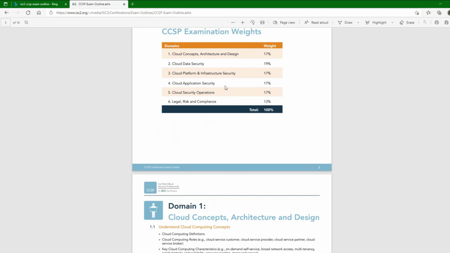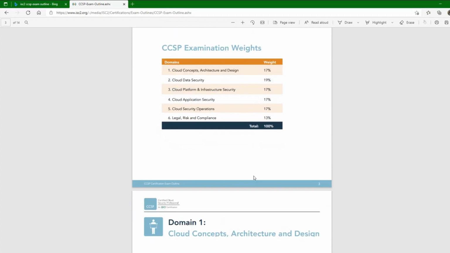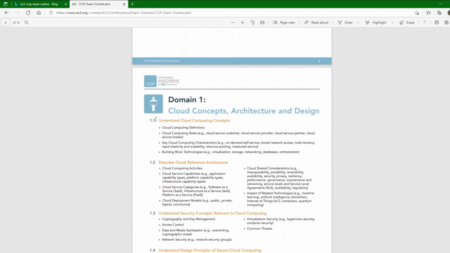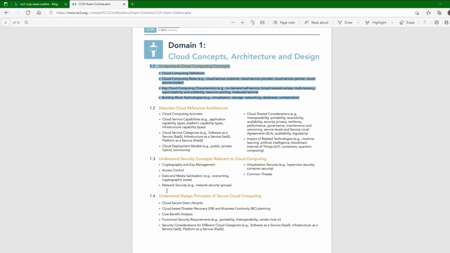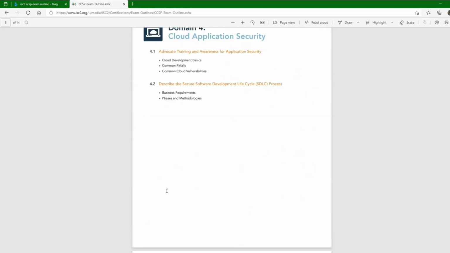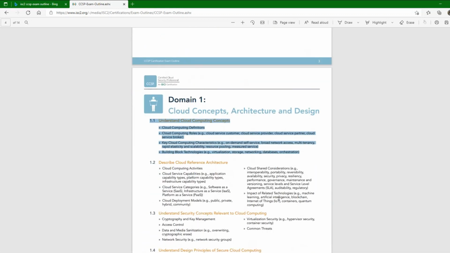If you see here, today we will be covering a chunk of topics from Domain 1. Domain 1 has 17% weightage in the exam. So if you scroll down here, right, it has many partitions. So in Domain 1, Architecture and Design, it has 1.1, 1.2. The ultimate goal of this course is to cover every point. That is 1.1 in this video will be covering. In the other videos, we'll be covering 1.2, 1.3, and we'll complete all the topics that are mentioned here so that you know everything that is required for the examination, right? Let me go back to the slides.